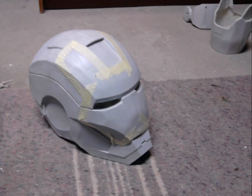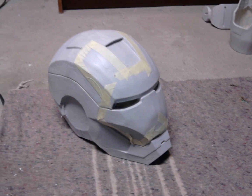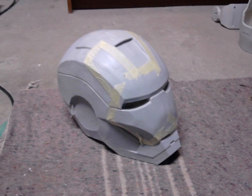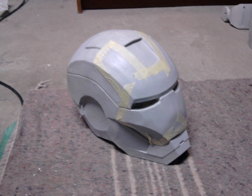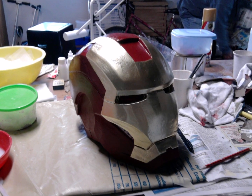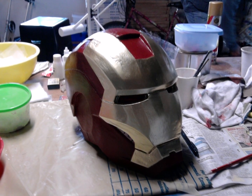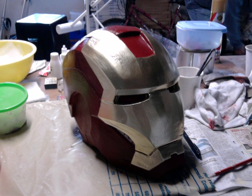Boo. As with all the other parts, I first fill, sand, and prime the helmet. I then mask off the faceplate because it will be painted gold, not red, like the rest of the helmet. Like this. I thought about displaying the helmet with the faceplate open, but ultimately decided to keep it down to give the bust an overall sleeker look.